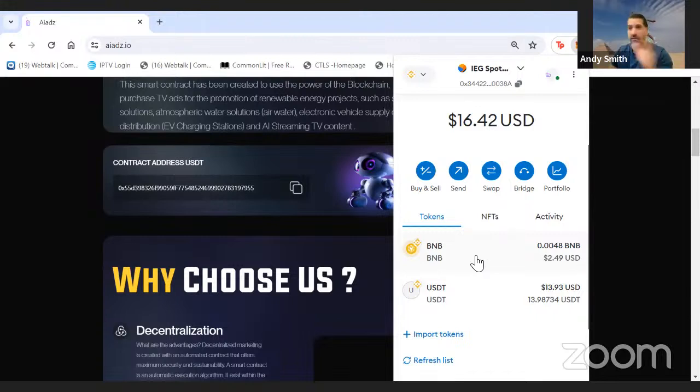When you first start, everybody has to pay that to get into this system. And then you probably need a little, like $2 or $3, for gas fees. Okay, so what you would do is you would now have enough USDT in here so that you could purchase your first spot.